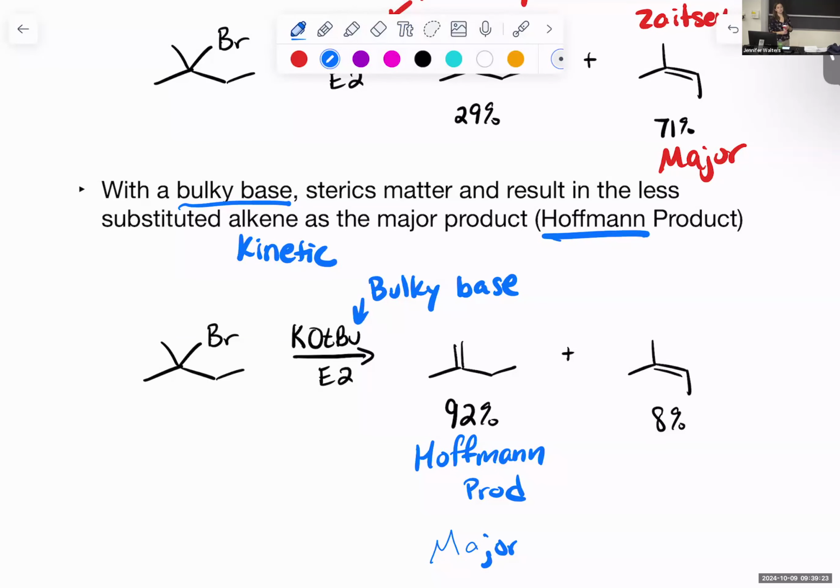So to know which regioselective product we're going to make, which side we come from, it's going to depend on whether you have a bulky base or not. Non-bulky, take from the side that is more substituted, because if you are smaller, you can get on the side that has fewer hydrogens to make the more stable alkene. If you're a bigger base, you can only come from the side where it's easier to get at it, so then you're going to make the less substituted alkene, the less stable alkene.